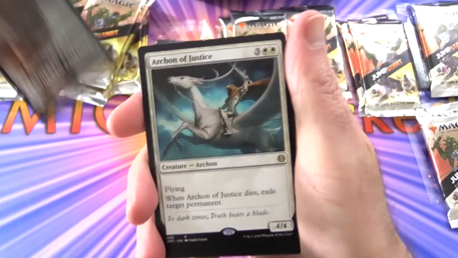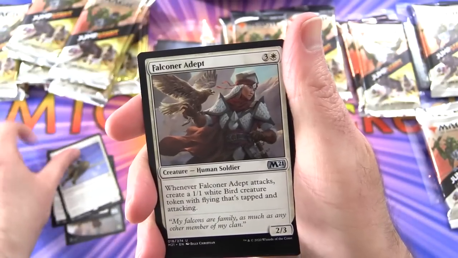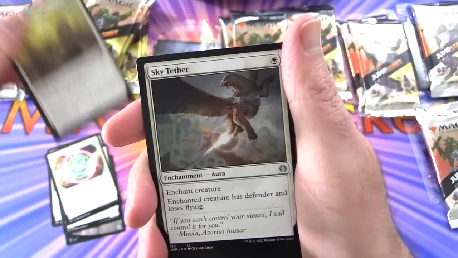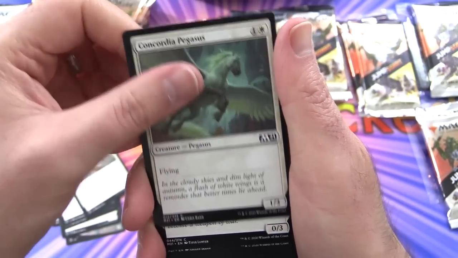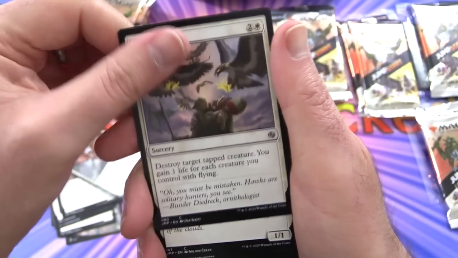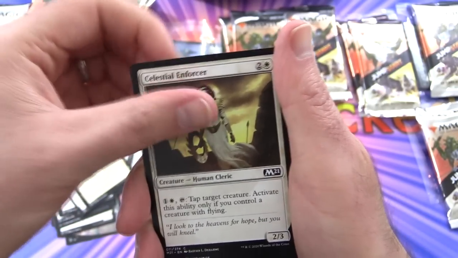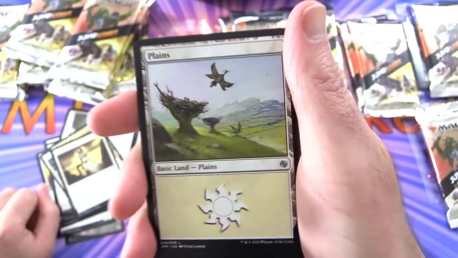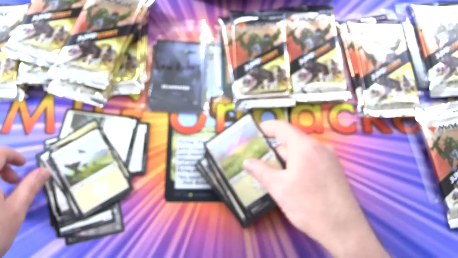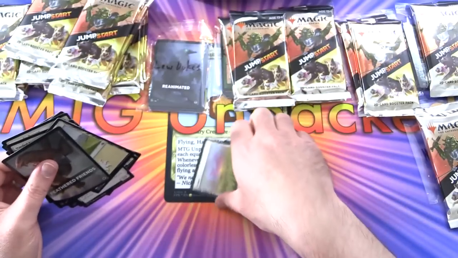Feathered Friends. Okay, we've got an Archon of Justice, Archon of Redemption, Falconer Adept, Aegis of the Heavens, Dauntless Onslaught, Sky Tether, Concordia Pegasus, Warded Battlements, Gale Swooper, Aerial Assault, Healer's Hawk, Thriving Heath, Celestial Enforcer, and here's the very cool Plains with the bird, and a bunch of others. Okay, so I think that would be a good combo.